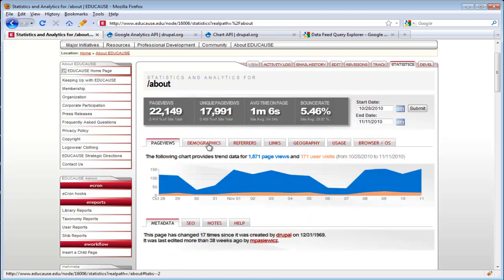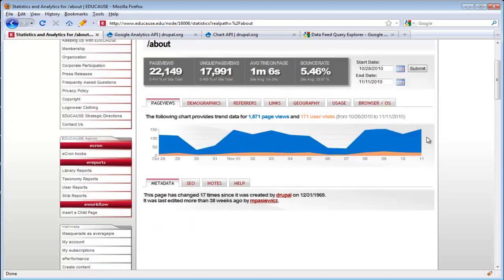So let's talk a little bit about how we built this interface. Our web server retrieves this data using the Google Analytics Data Export API. And this API lets a developer access analytics data programmatically. Initial requests can take a second or two, so we cache the data to make subsequent accesses very fast.